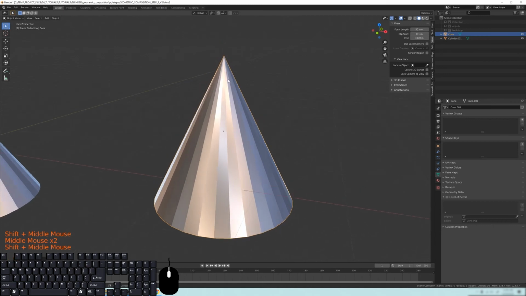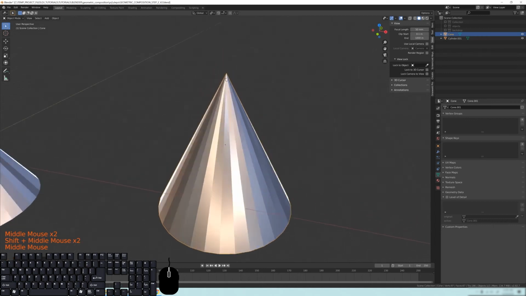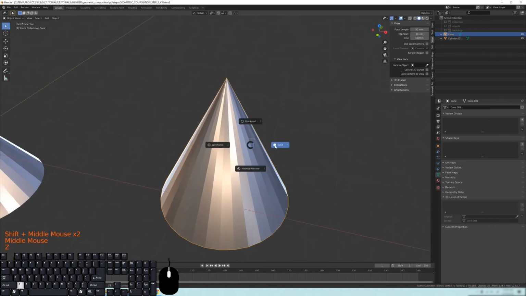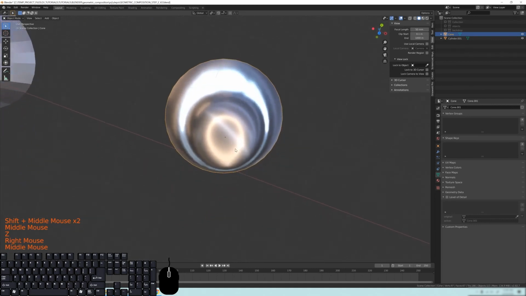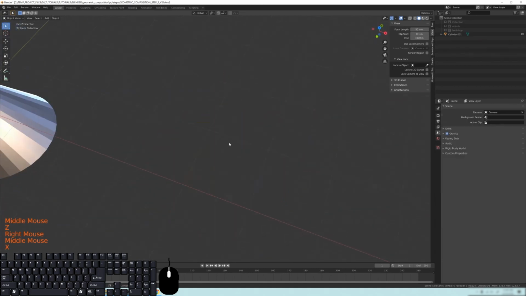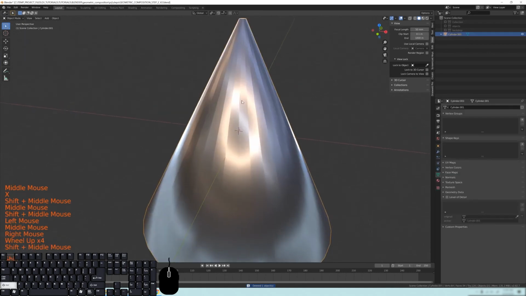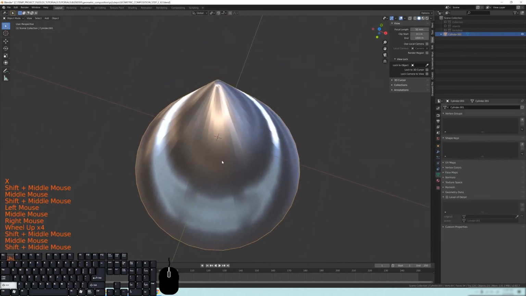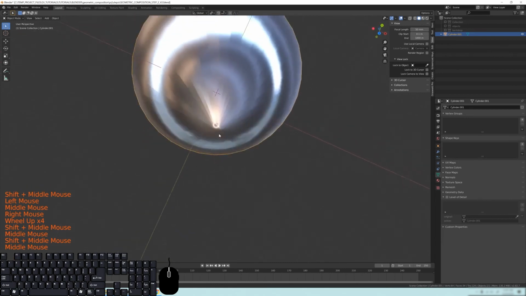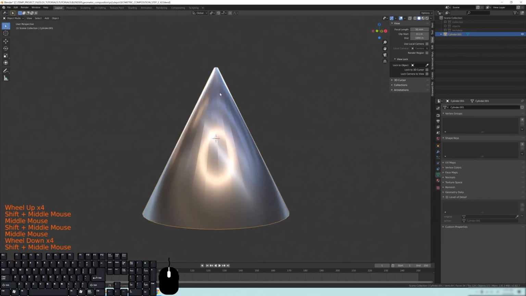And because it's not quad base and it's going to a point, it causes the issues that I was showing you here. So if we take this and we right click shade smooth, you can see there's still issues with this. So how do we resolve this issue?